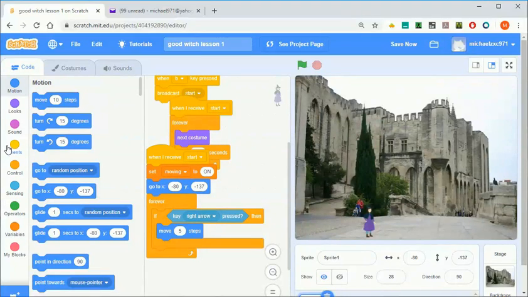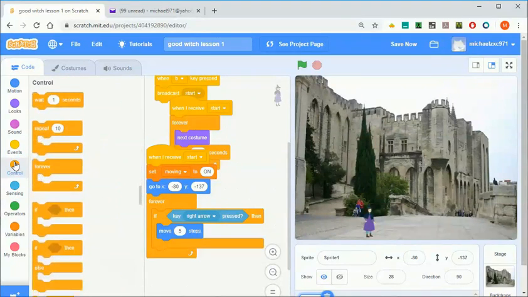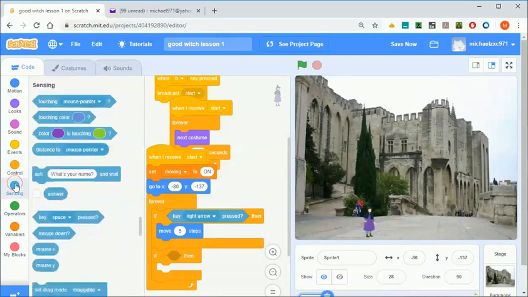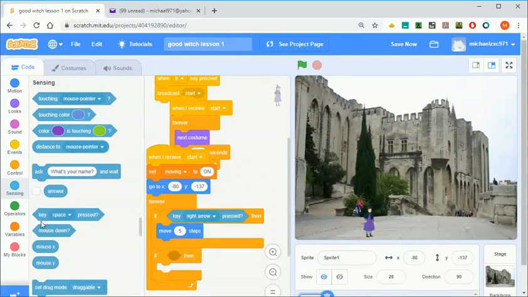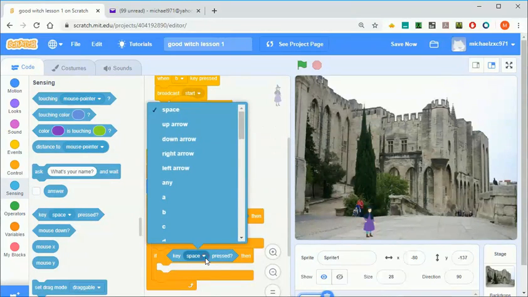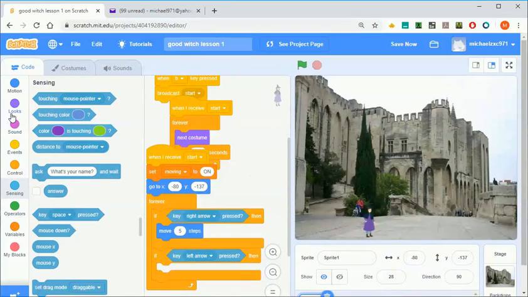And then I'm going to go to control and I'm going to put another if block. And then I'm going to go back to sensing and I'm going to put key pressed. And I'm going to say the left arrow key.